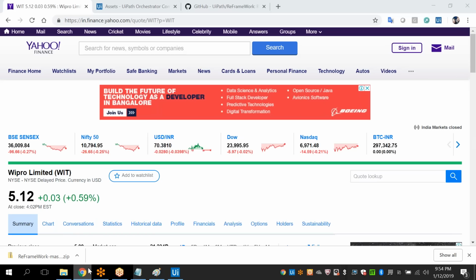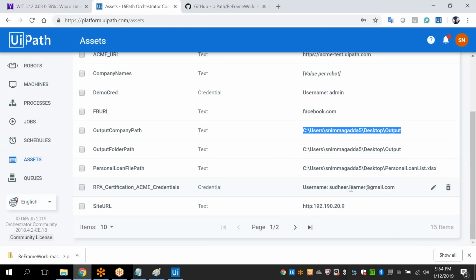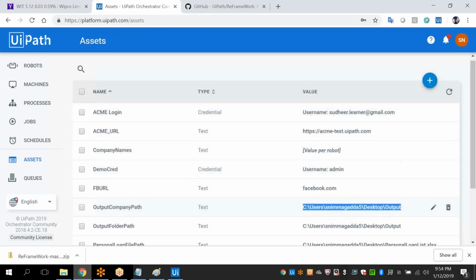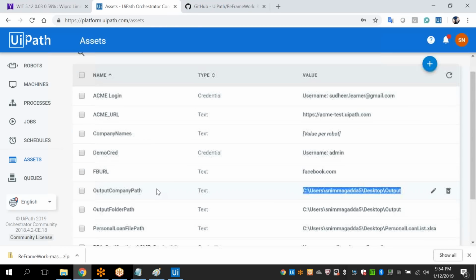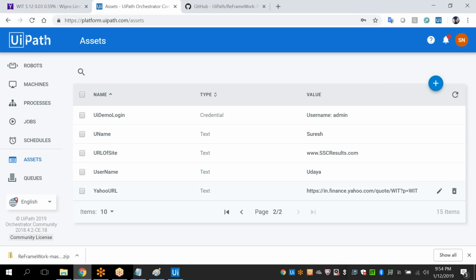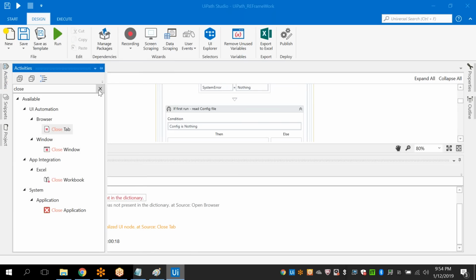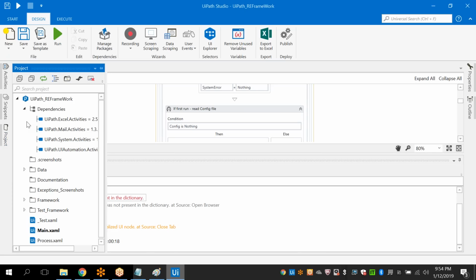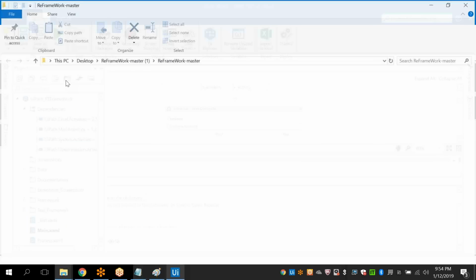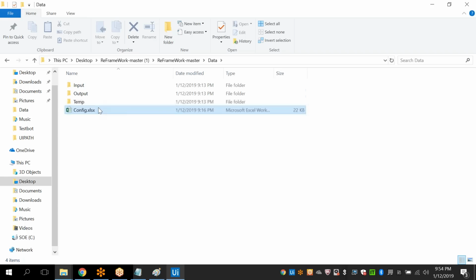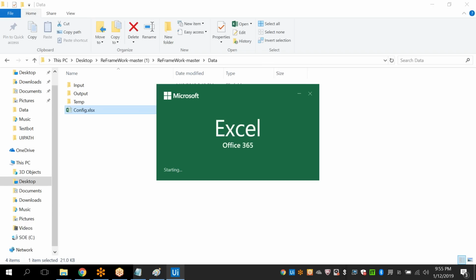So there is a URL we give. Okay, where is the URL? In the asset. Yeah, we have a Yahoo URL, right? So this Yahoo URL we didn't give into the config file. Understand? We have to give that asset name into the assets sheet in the config file. Then only the config dictionary will pick it. In the assets we have only one asset, I think, earlier.